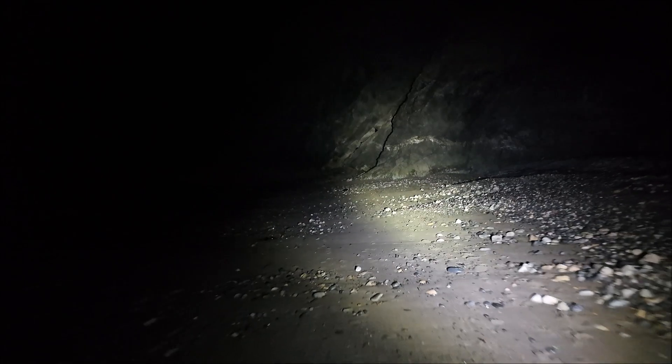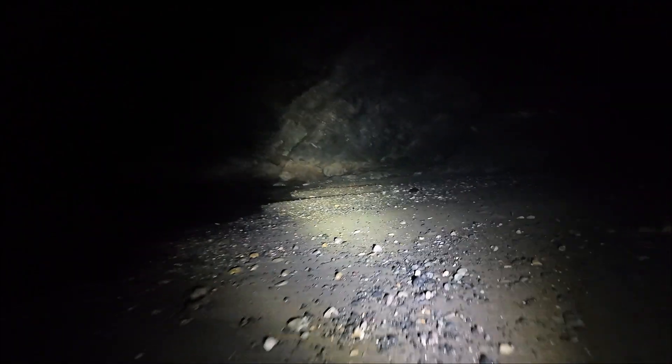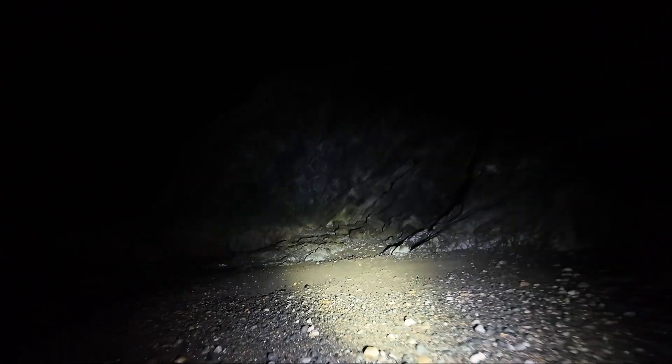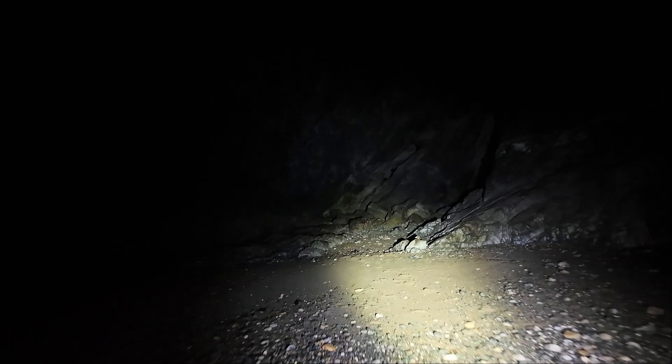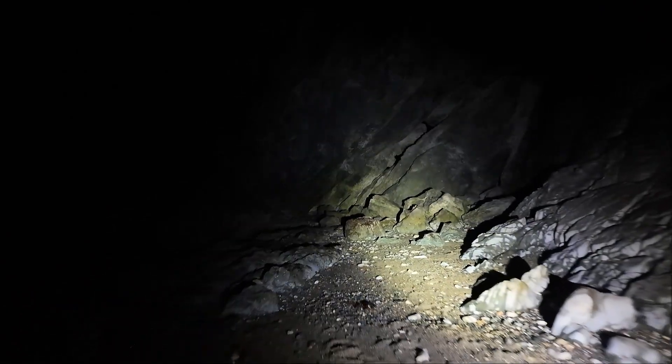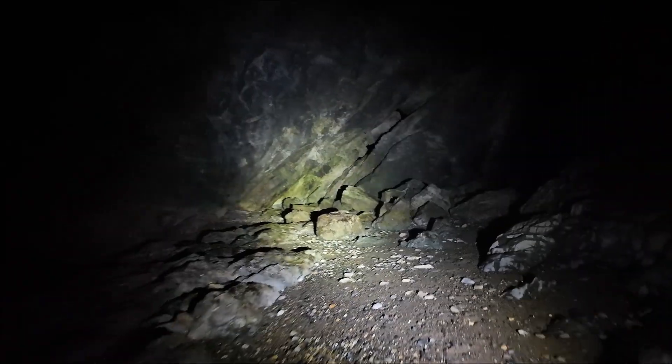Jay has headed off, so I'm going back to get my cave shot. It's just over here - I've been here once before. There's normally a rock in the foreground where I got my Mrs. Joanne to stand during the daytime. The tide is coming in close but that's okay. The special thing about this cave is it looks like the end of the beach with cliffs, but when you go in there's a little hole up top with a rope - if you climb up and go through that hole, you come out the other side onto another beach with another cave.